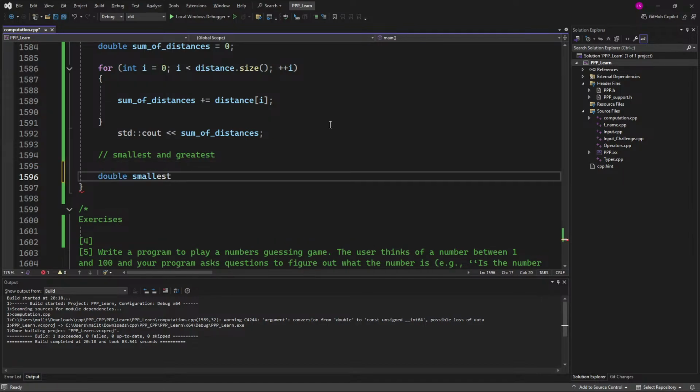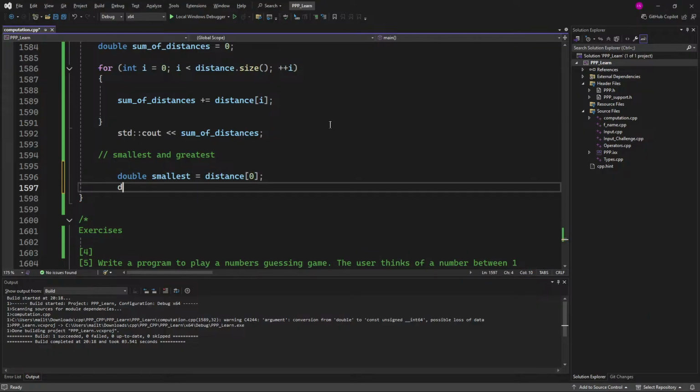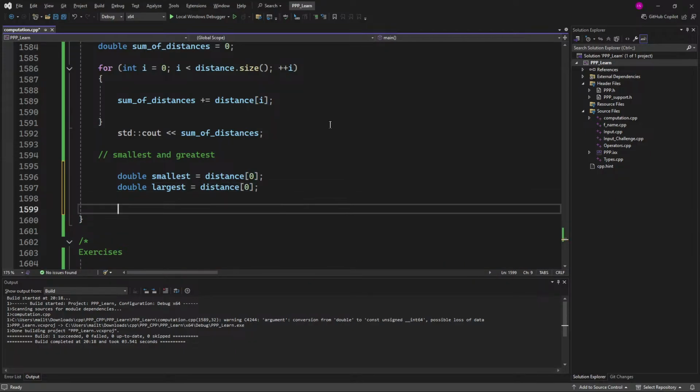Double smallest is equal to distance vector 0. Okay, this is the first element of the vector distance. Smallest largest is equal to distance 0. So here I'm gonna use the if statement.